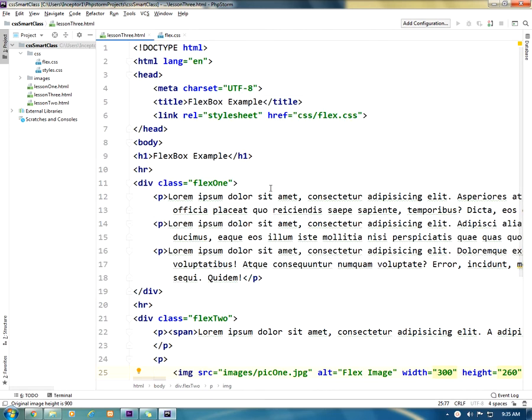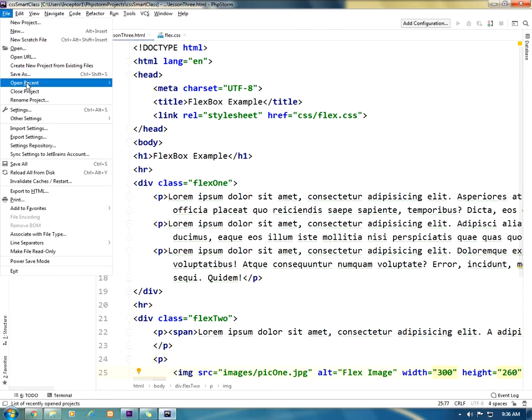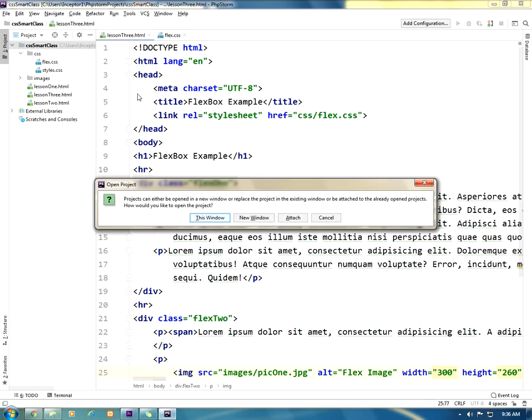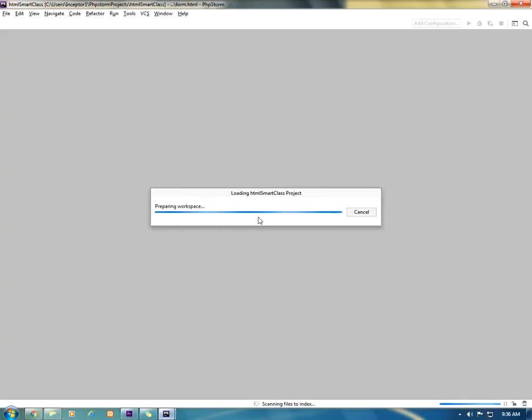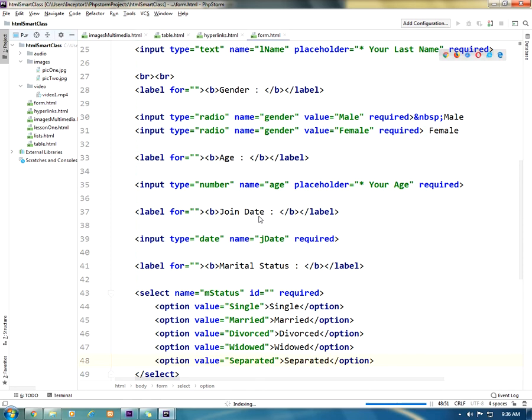We created a basic HTML table, and this time I want us to style our table with CSS. So what I'll do, I'm going to take that table from my previous HTML project and paste it here so that we can style it. So to do that, just click on File, go to Open Recent. I have my HTML Smart Class project of my previous lesson. So I'll open this in a new window so that now it doesn't close my current CSS project.